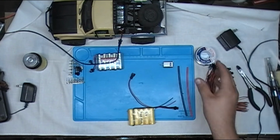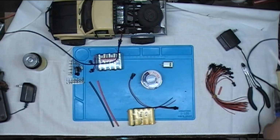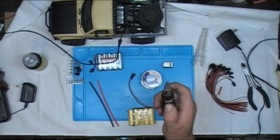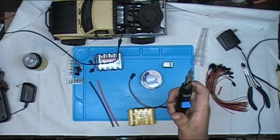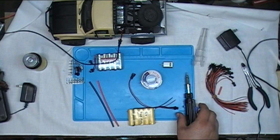Now, to accomplish all this, you're going to need solder, heat shrink tubing, and a good soldering iron. I prefer the butane type myself because they heat up really fast. And they don't really let me down.